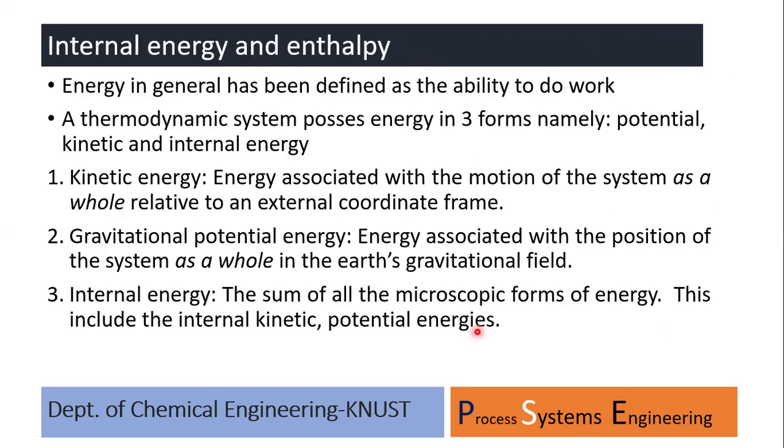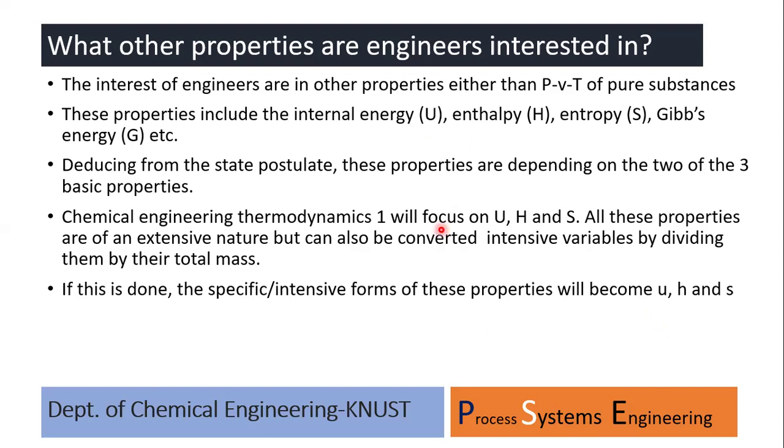So now let's look at the different kinds of properties. We've looked at pressure, volume, and temperature so far, specific volume and temperature for pure substances. But then there are other properties we can also consider. So we are about to speak about those properties. We can have internal energy, we can have enthalpy, we can have entropy. And what we are saying is that these properties can be extensive and we can make them specific or intensive by dividing by the amount of material we have, the mass or the moles of the material we have.